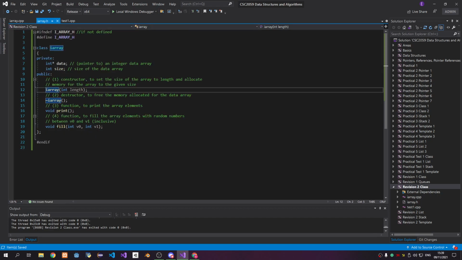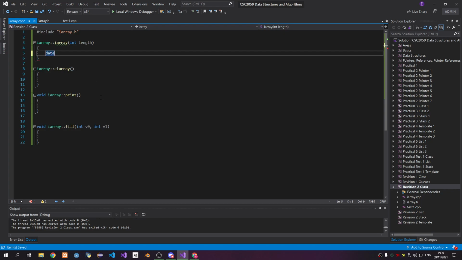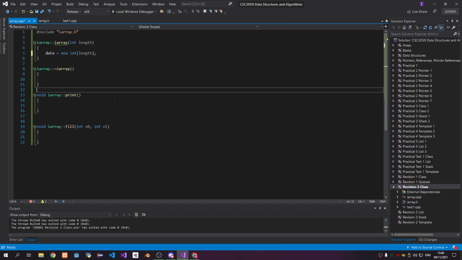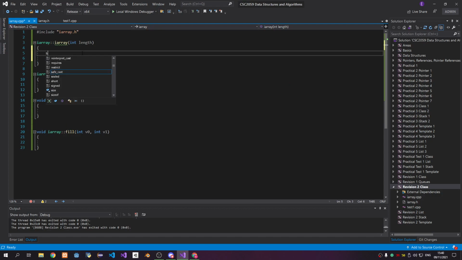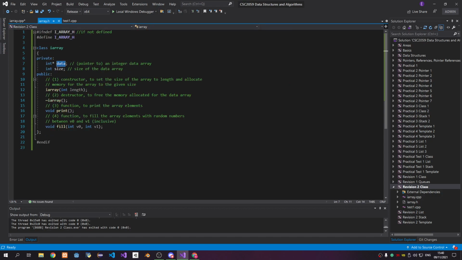So how do we make an array? We just grab the data pointer, that is a private variable, and we make it point to an array on the heap. So new int array of length, and then we can also set size, which is another class variable.